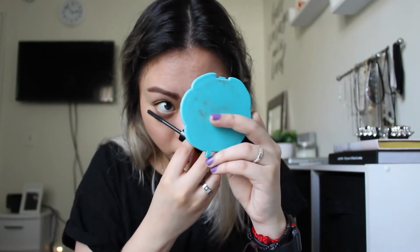And then the last thing I do is apply mascara. And I have so many mascaras, you guys. Look at this. But this is my favorite right now, or it's been my favorite for months. So I'm just gonna lightly apply. I do like one coat some days, and then other days I do 2 coats. And I love to apply on the bottom lashes too. And I'm done. Then I'm just gonna spray the Mario Badescu again.